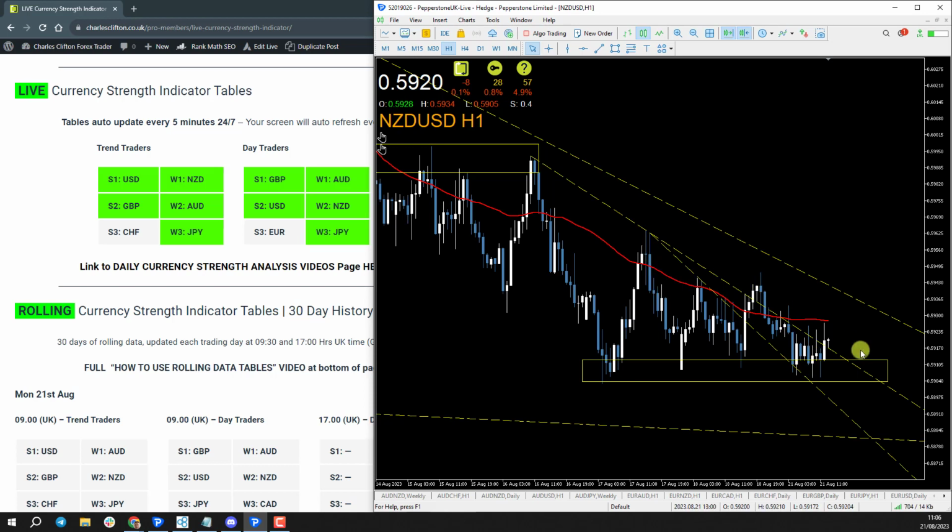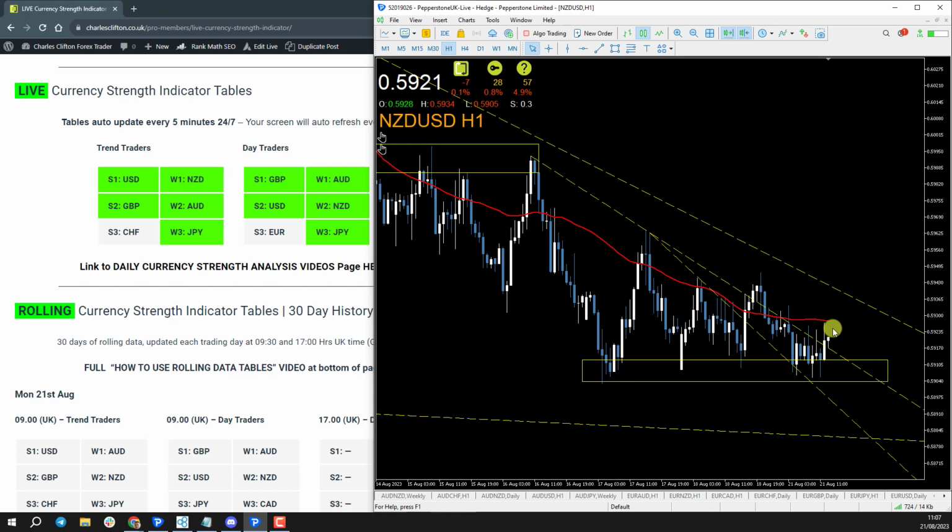So I did try and hold that position, but at the time I was around about here, the 59.10 again. I said to myself, I'm going to see how price reacts here. If we get another rejection, I think I'm going to call it quits, and that's exactly what happened. We had another rejection. We then had a very sharp sort of 15 minutes of bullishness coming from this low. So I ended up coming out just over break even. I think it was about 5 pips in the end.